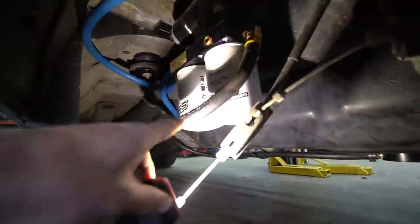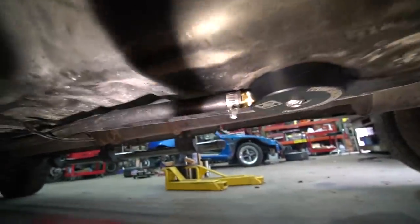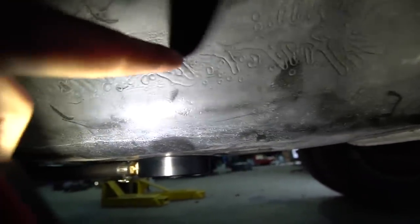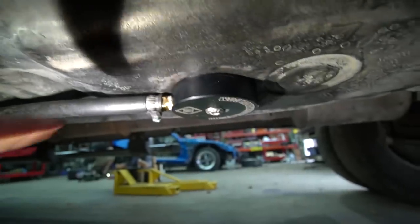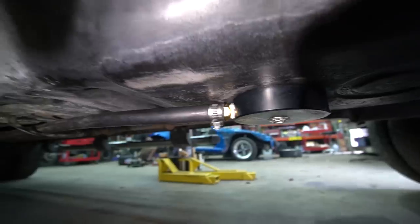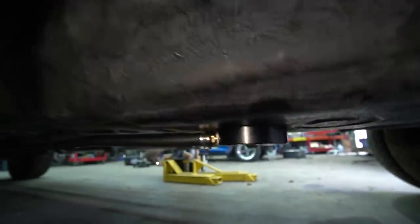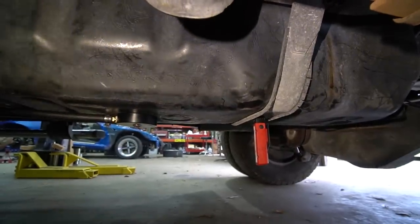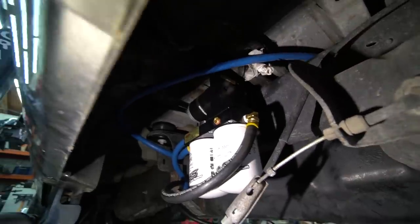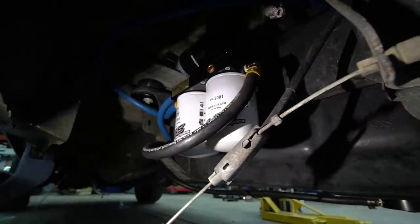All the lines are done — got our feed line going down to our sump. The sump was leaking originally because the tank has a texture where the sump was, so I ground it down flat and put it back on. It seems to be okay. I put a gallon in it and I want to put another gallon or so in to see if it leaks, because if it does we'll have to get another tank and draw from the top. But at least we should be able to start it as is.